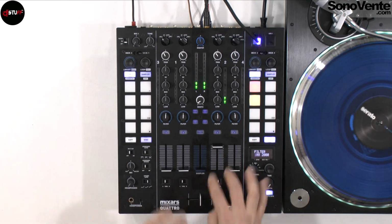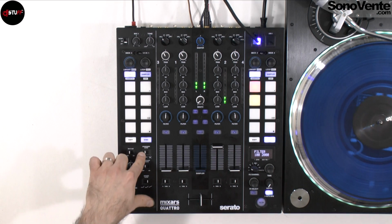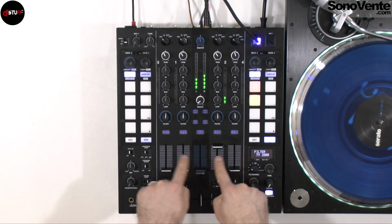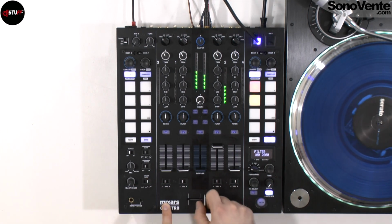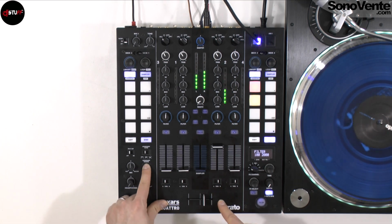So whole faders have a curve here and cross fader curve here. You can route the fader signal to A here, to B here, or nothing. And of course you can reverse your crossfader here. And for the end, let's go to the FX section.